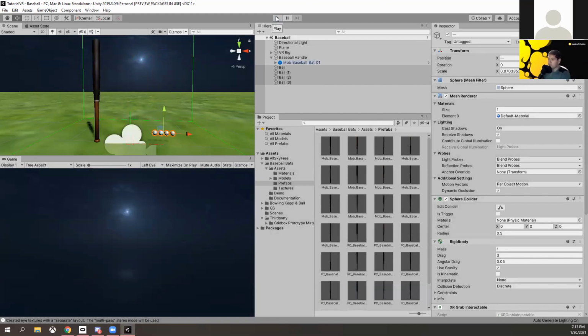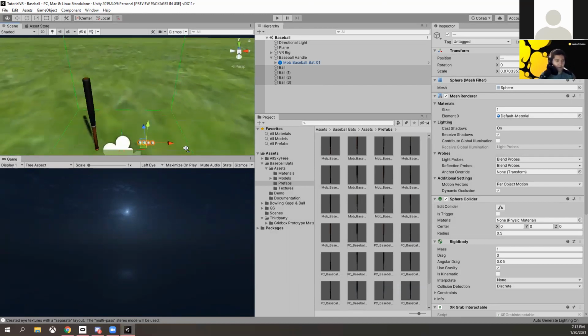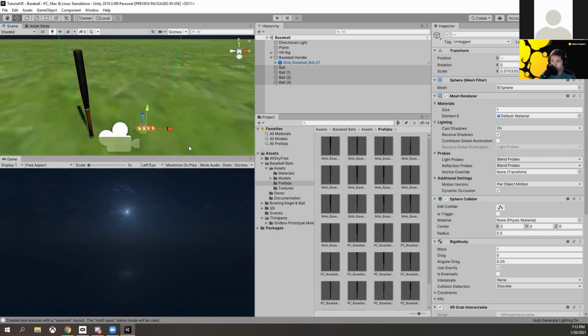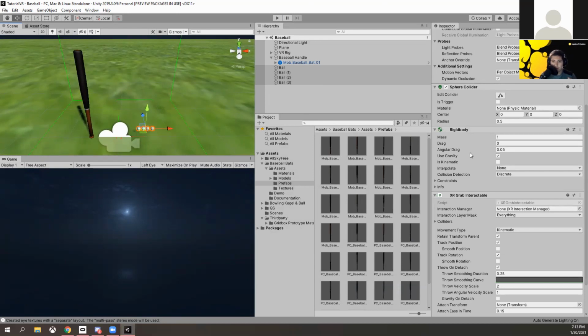Well, we're just going to finish up this baseball. We'll be done with the tutorial. So now we have baseball bats working perfectly fine when we grab the baseball bat. The balls are more the issue and concern here at this moment. So what might be the problem here? Well, one of the things is definitely for sure it's not interacting with the baseball bat itself.